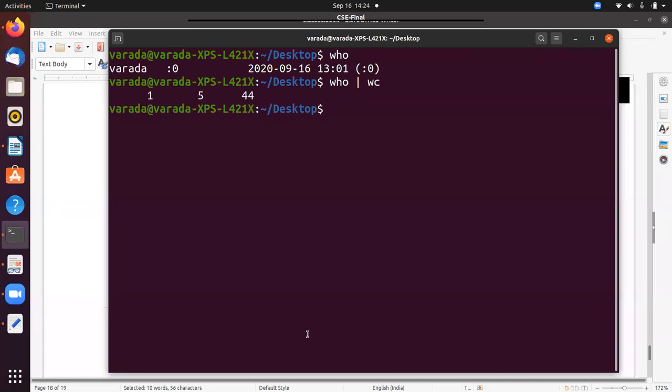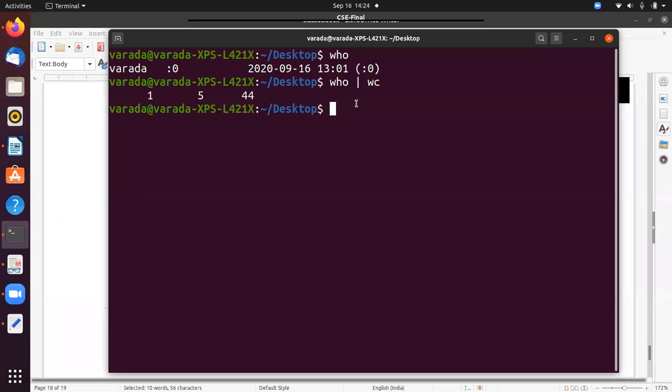What does it display? It displays 1 5 44. So 1 is the number of lines, 5 is the number of words, and 44 is the number of bytes. That means this is the first word, second, third, fourth and fifth, so 5 words.